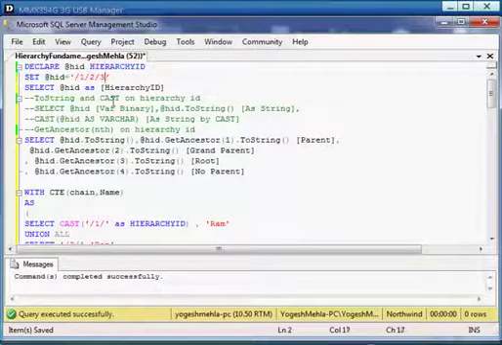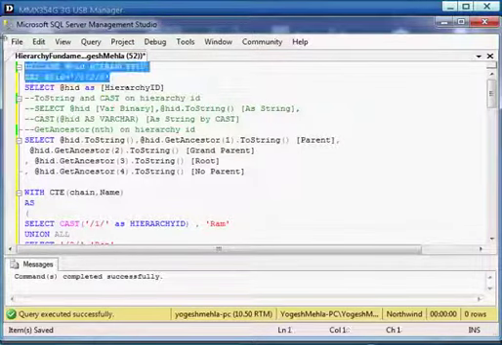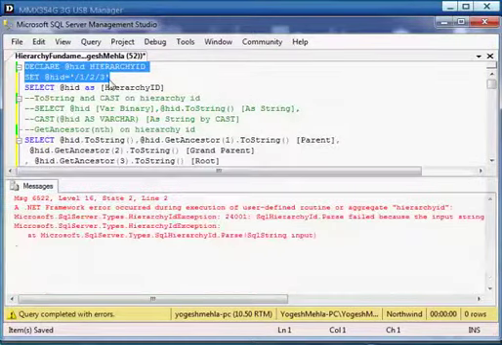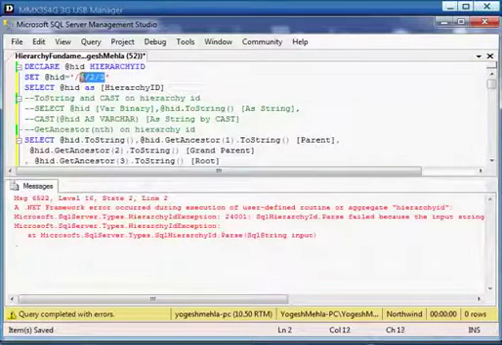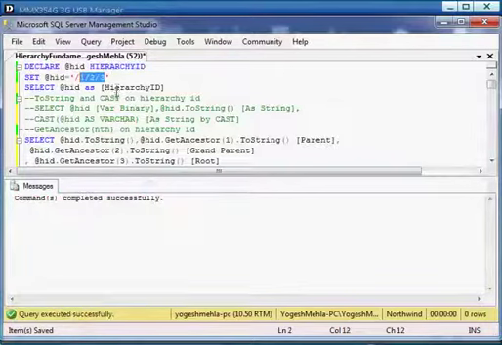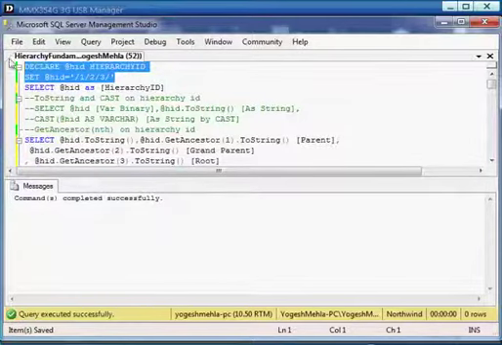Now suppose I remove this slash and execute it; it will give me an exception, because there is a particular format for hierarchy ID. Either it should be just a slash so that it represents the root, or the value should be surrounded by slashes so that it represents a hierarchy ID. Now if I execute, it works.